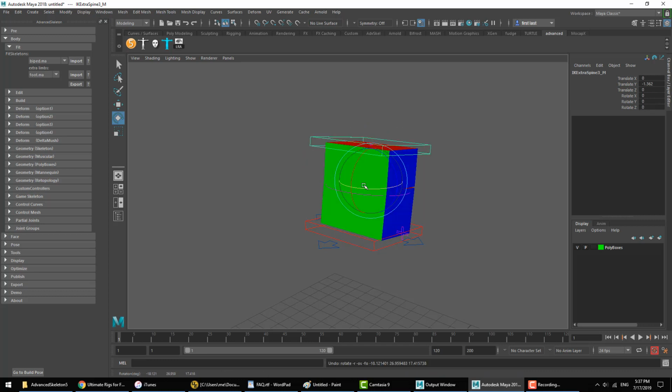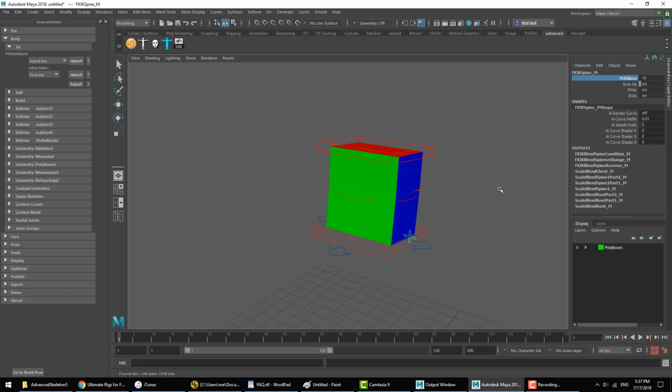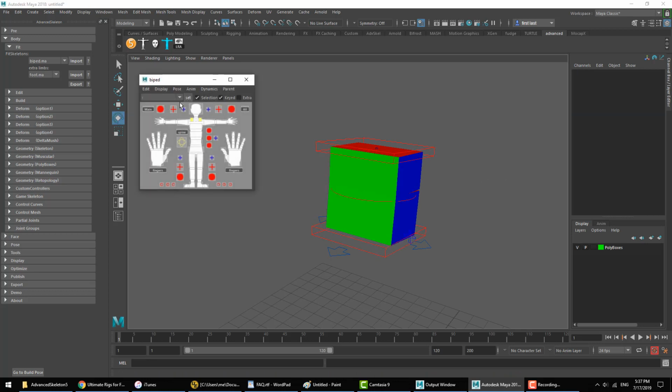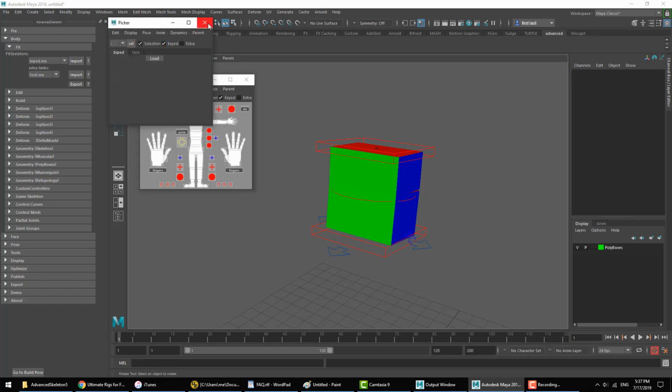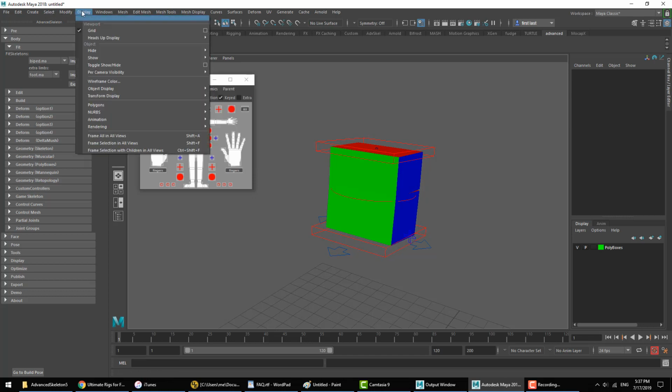Now also what you can do, instead of having to move the controllers manually like I just did, you can have that taken care of automatically with the switch pivot function. I'll show you how to do that. If we open any of the animation tools here, the selectors or pickers, we'll see that under the anim drop-down menu, there is something called switch pivot. It just needs an object to show where you want the pivot to be.